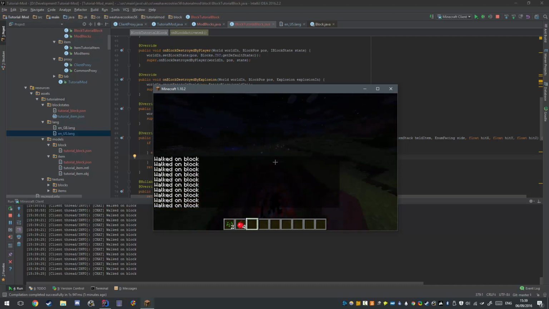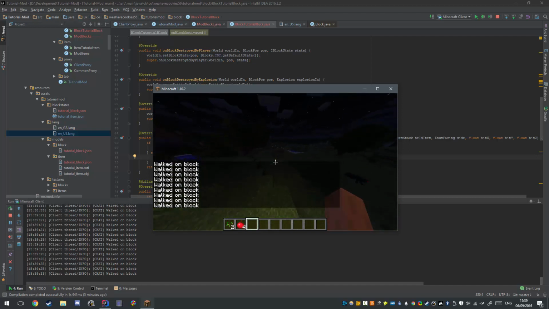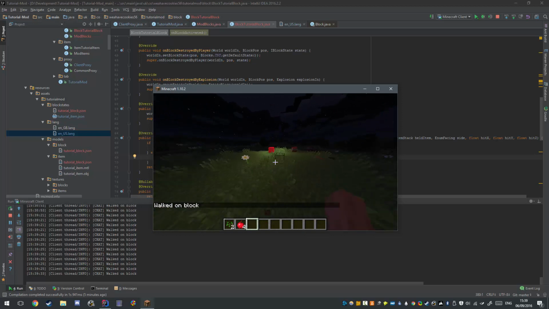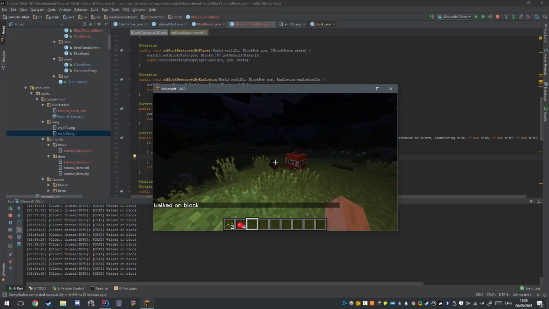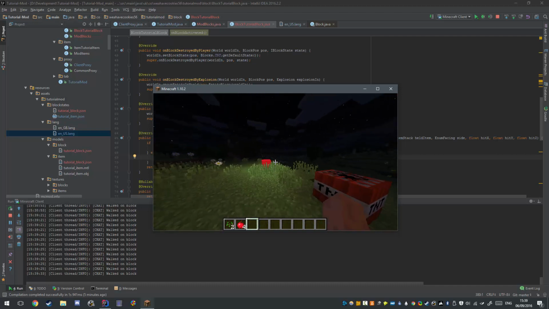So, one of the major things that you can do is store data in a tile entity, which is helpful for making something like a chest, which stores the items that are stored in it as NBT.